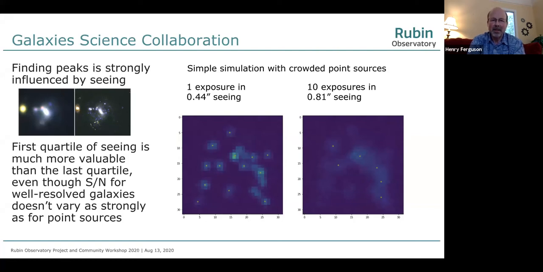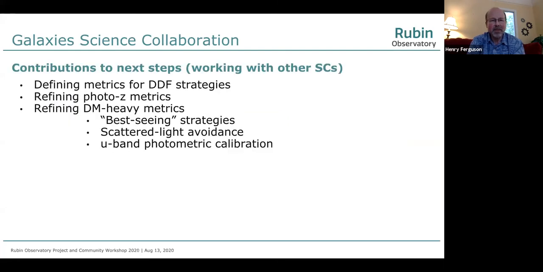The last slide just shows ways we could contribute in future, hopefully in collaboration with other science collaborations and the project. So defining metrics with the deep drilling field, we'd definitely be interested in contributing to. Refining the photo-z metrics and helping to refine the DM-heavy metrics would be things where we think we could contribute.